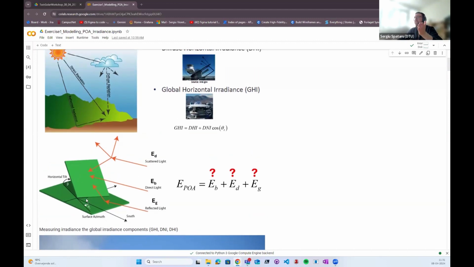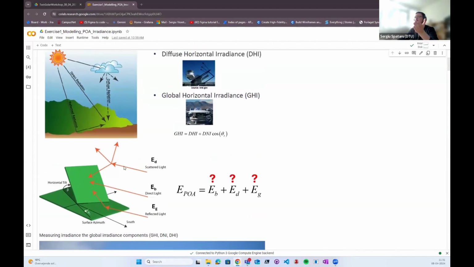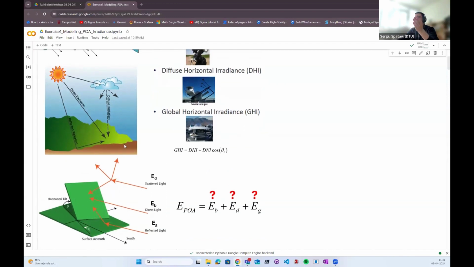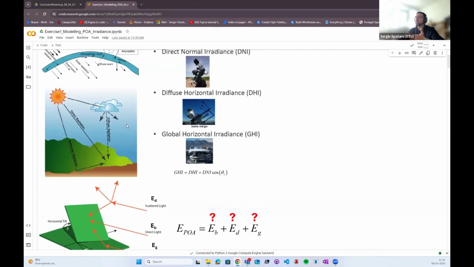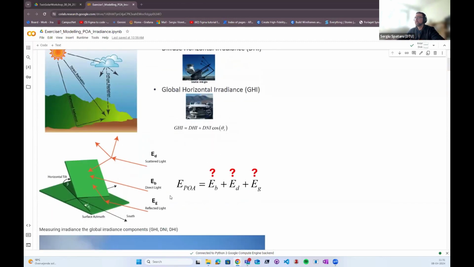So if your panels are tilted, the irradiance that reaches the panels is slightly different than the global horizontal irradiance that reaches the horizontal surface. So this is the input that we need to calculate for our models, the plane of array irradiance, which we call POA, and is made also of three components, very similarly to these three components here.